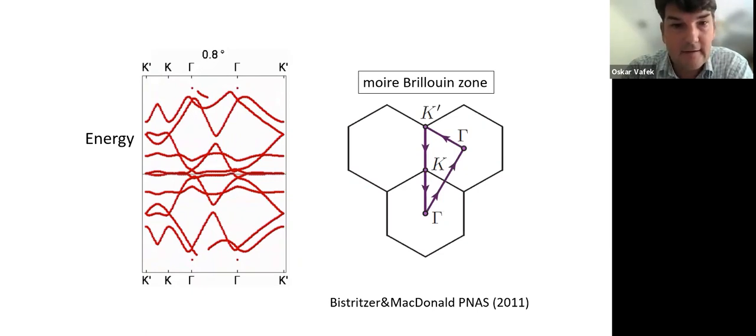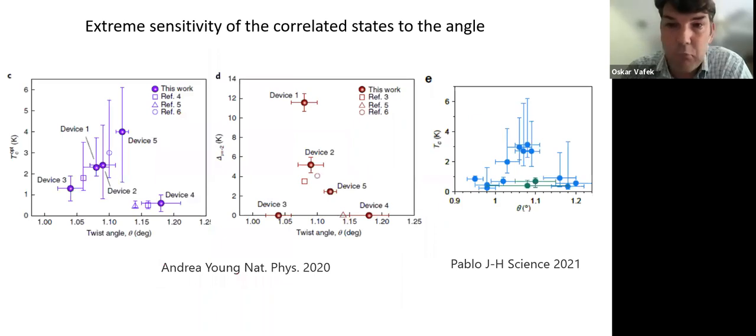Okay. Now I would like to make a point here. So we have heard that when we reach these narrow bands at the magic angle, there are interesting correlation physics effects that happen. And the point here, as was emphasized by Andrea and Pablo's publications, is that this is actually quite extremely sensitive to the value of the twist angle. So for example, even a 5% change in the optimal value of the twist angle can lead to more than a factor of 2 reduction in the superconducting Tc, with even stronger suppression of correlated insulators.